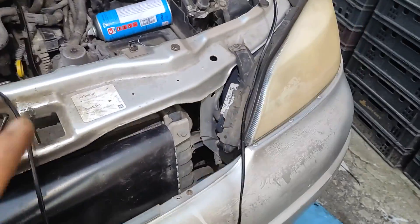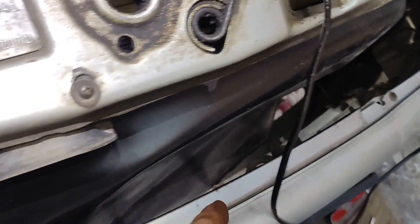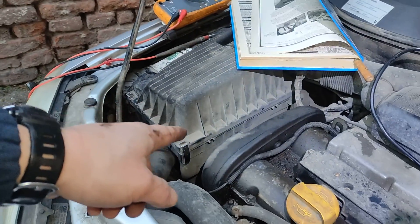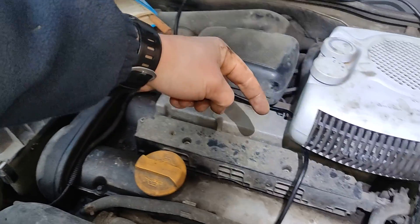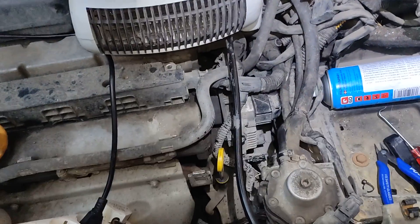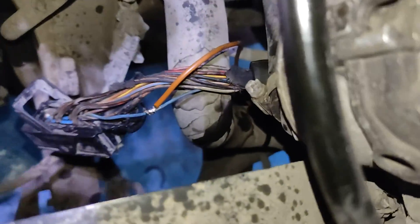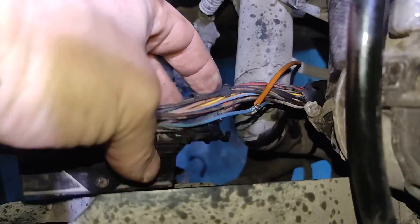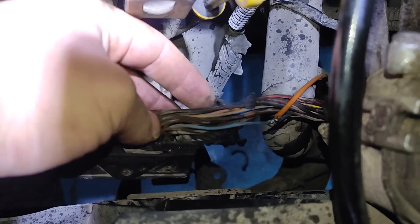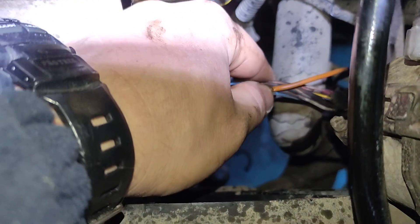What you can do otherwise is replace the whole loom. It goes from underneath the fender, through the front part of the bumper, around the engine, from all around the back. It goes to the instrument cluster and right here. It's way too long, so I'll just splice another cable into the loom. I just soldered in the cable that comes from the other connector. I took it as close as possible to the connector on this side and the other side, and just ran the wire.